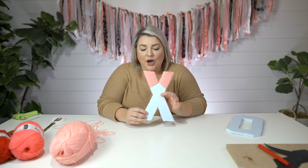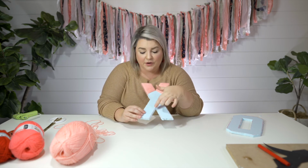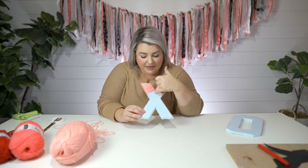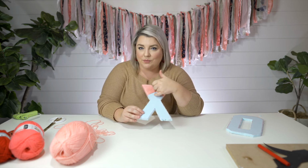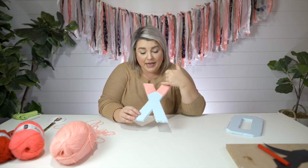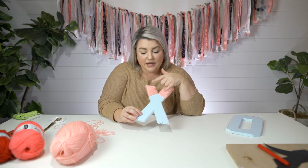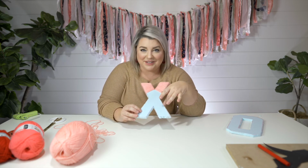So once you're done at the top, you're going to want to put a few through the smallest part vertically. This is because in the end, when you're gonna wrap over here, you just wanna make sure you have no blue spot showing. So we're gonna go ahead and do that. And then we're gonna actually repeat the same process on the bottom arms down here. And then we're gonna finish it by wrapping the middle section.